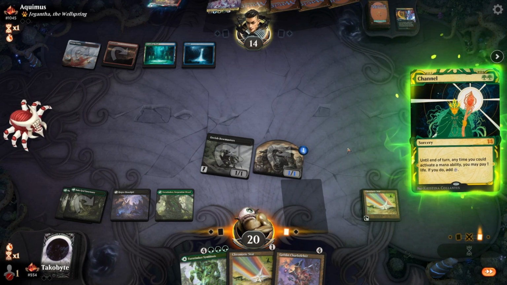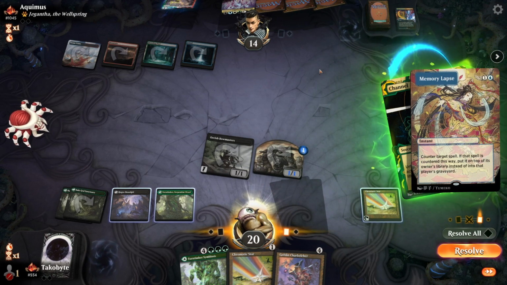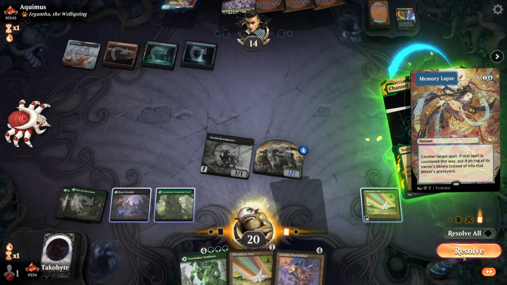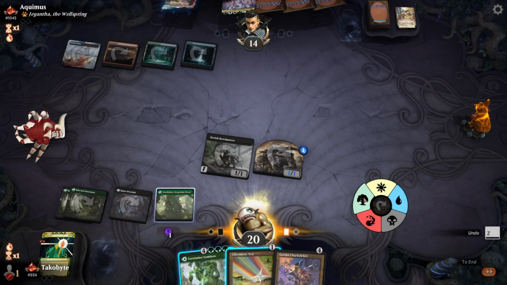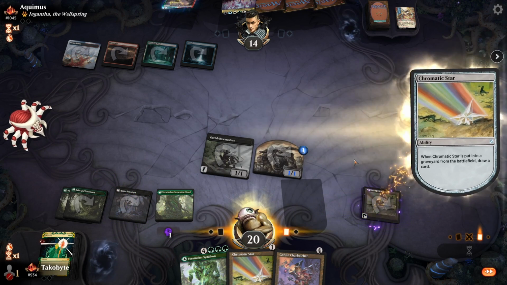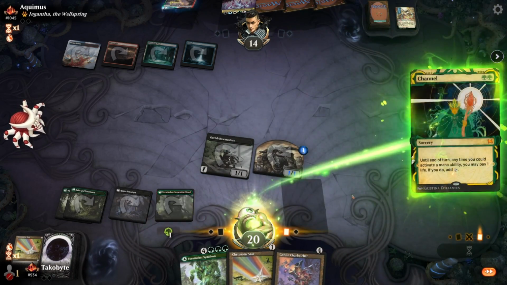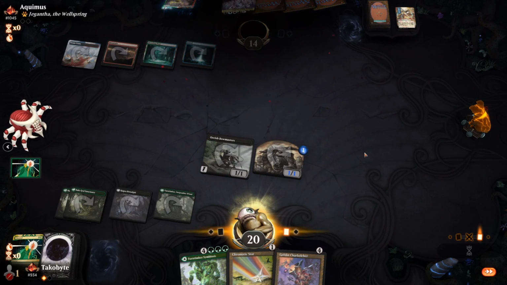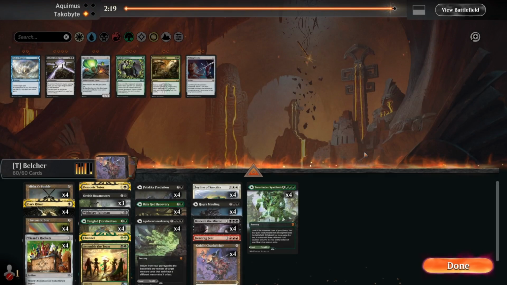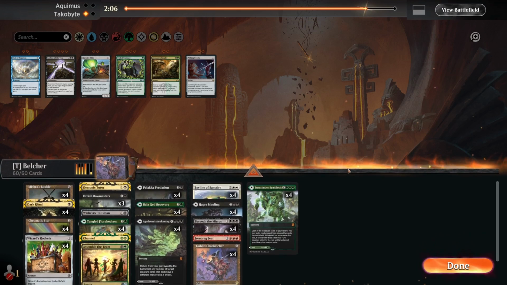So far, they've kind of played nothing. Memory Lapse. What a bad card. What? You didn't even see my thing? What? Just like that? Like, Schrodinger's Charbelcher? Like, what is this? What if I didn't have it?